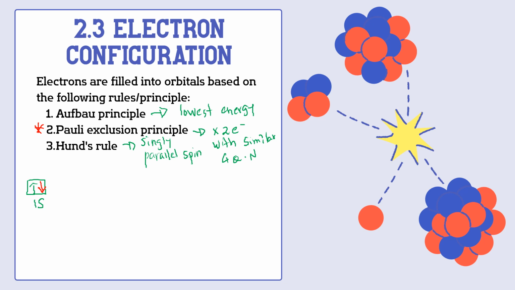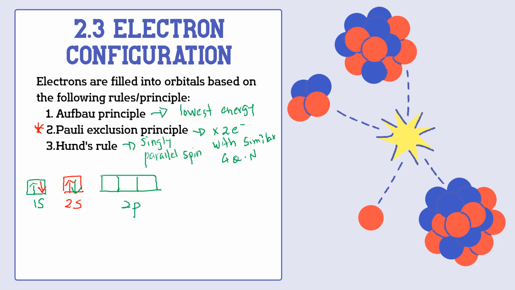4 quantum numbers. And the third electron won't fill up in the 1s orbital, as we know each orbital can only fit a maximum of 2 electrons. So the third electron will fill into the 2s orbital. The fourth electron still fills into the 2s orbital. After the 2s orbital is full, next we fill into the 2p orbital. 2p has 3 orbitals.